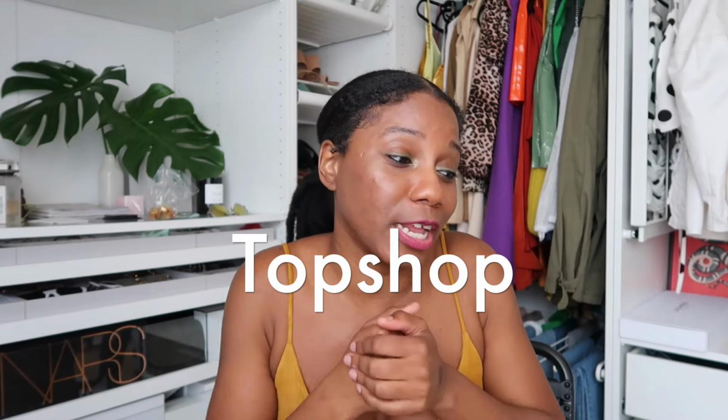Let me show you guys what I got from Topshop. So y'all, I used to really be into Topshop maybe like 3-4 years ago. I felt like they were really popping, and then they just kind of fell off, and then Zara just jumped on and killed it. Zara's consistently been killing it lately, and I feel like H&M has kind of picked back up ever since the monkey debacle and whatever else they got going on over there. But I think they're trying to do a little more for diversity, so we'll see. I'm gonna support them for now.